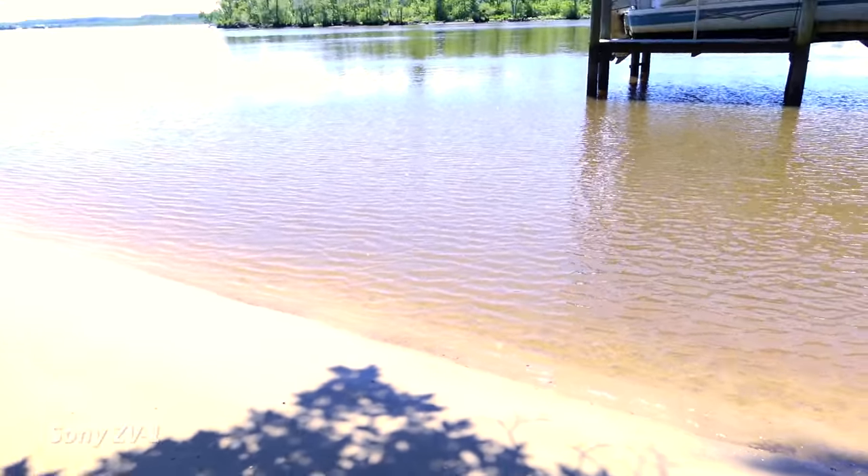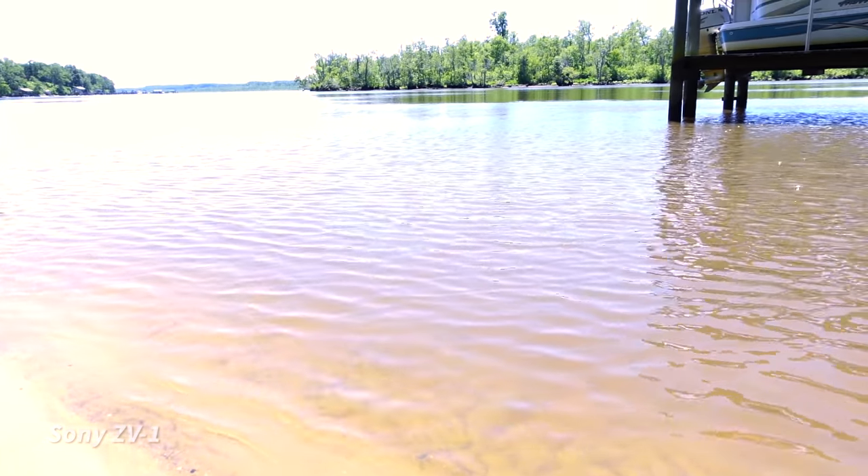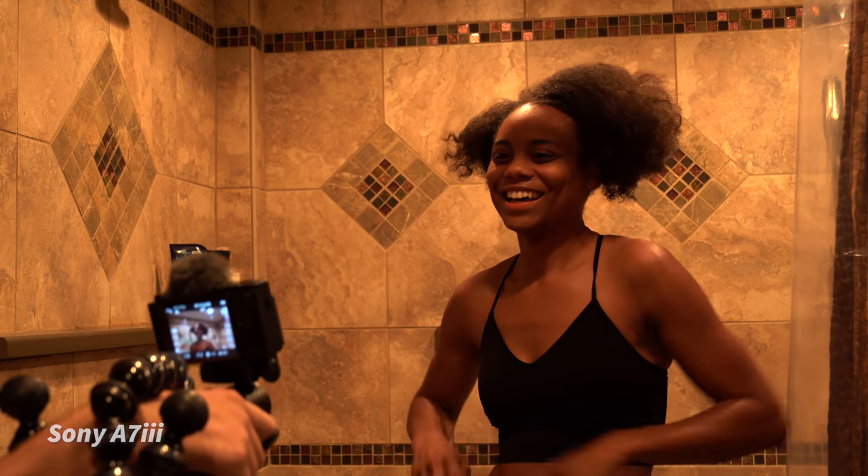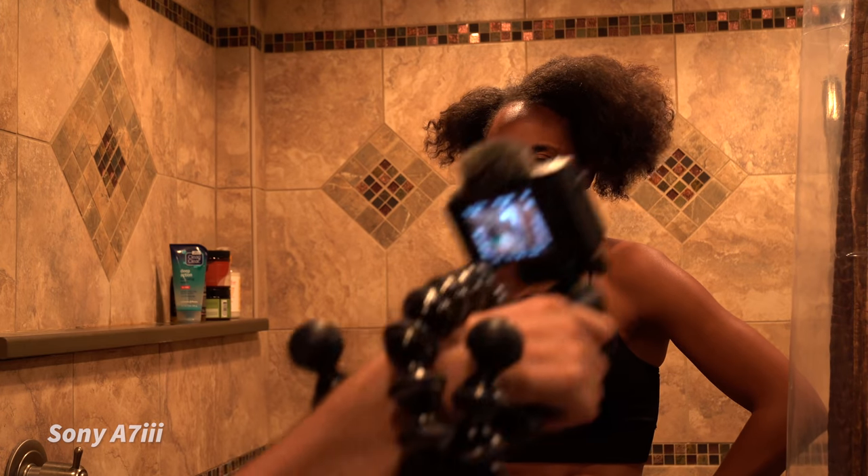We also have another camera — you guys know about this one because we've been using it a lot lately. It's so much easier to vlog with this camera. When we're on trips and trying to film ourselves, this is the camera. Being smaller, it's easier to stabilize. You can also flip the screen around so you can actually see yourself and what you're filming. You filmed me doing my hair with this little camera — we just mounted it to the tripod. This is cool — look, this is what it looks like. I can shoot around.